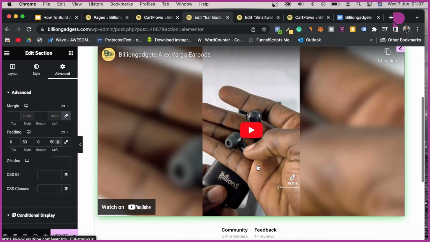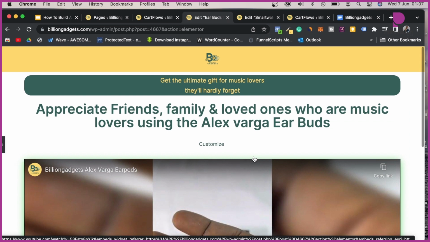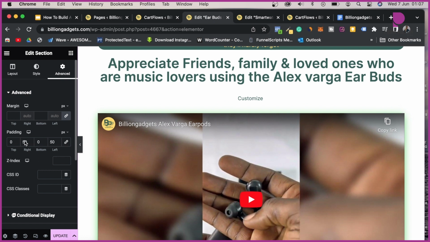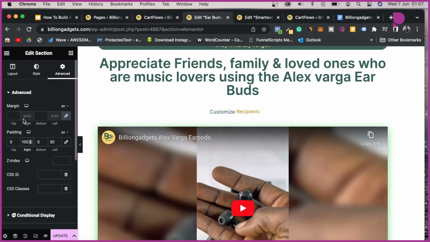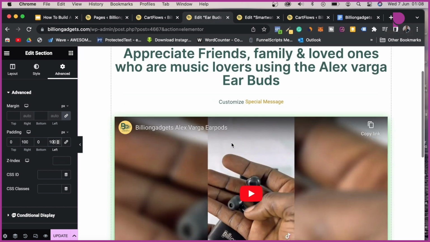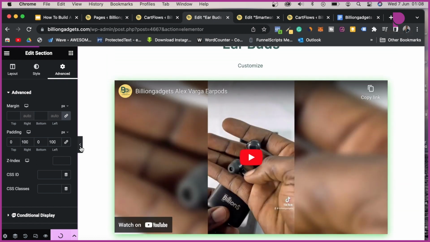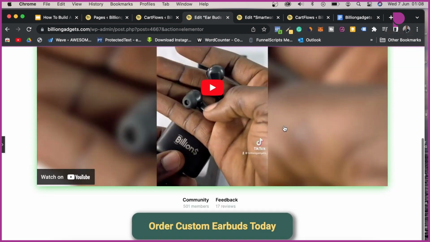So now it looks good, but is this what we want? Is this correct? We still have to check it. I personally don't think that's enough padding. So instead of 50, I'm going to make it about 100, right? And then I'm going to make the other one about 100 as well. And this is kind of what I'm looking for exactly. As you can see, this is more intuitive, it's more like a landing page. This is what it is right now. So this is the page.